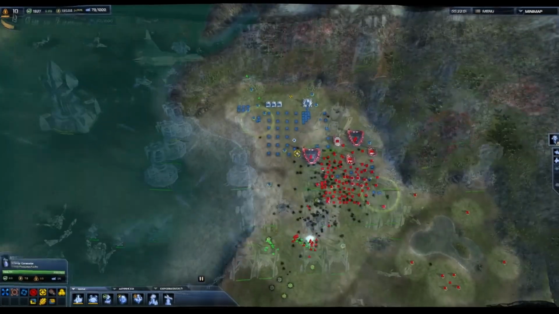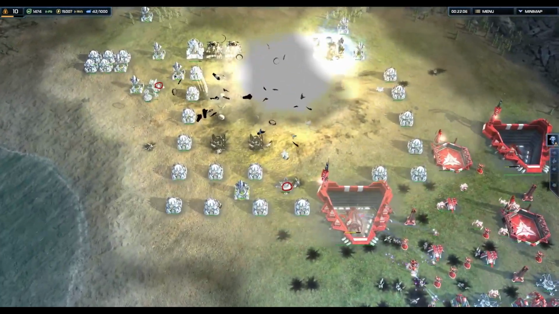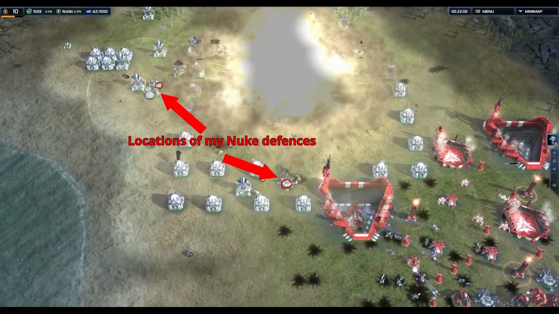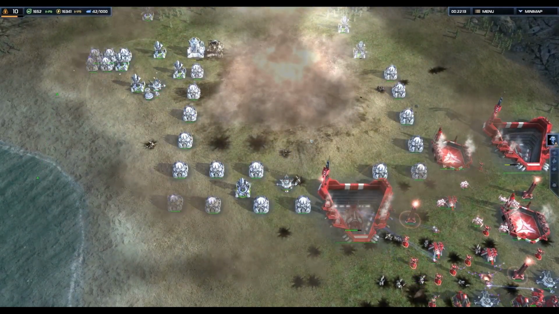i.e. shield generators. In addition to this, they can see the exact locations of all of our nuke defense silos, and can therefore work out the perfect position in which to launch a nuke to thread the needle. This meant we had to be far more precise when building our nuke defenses.